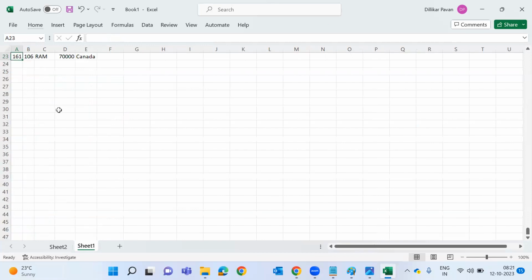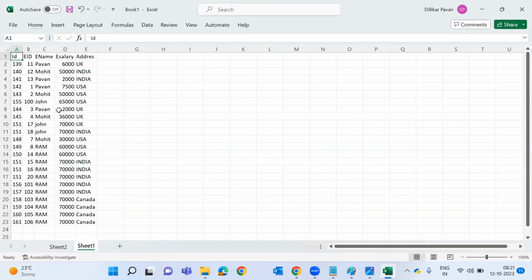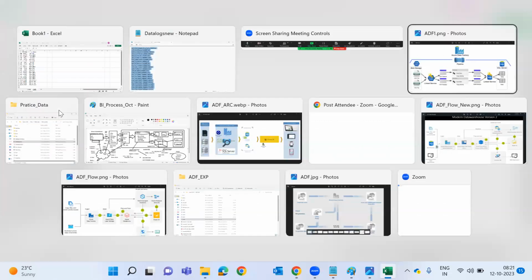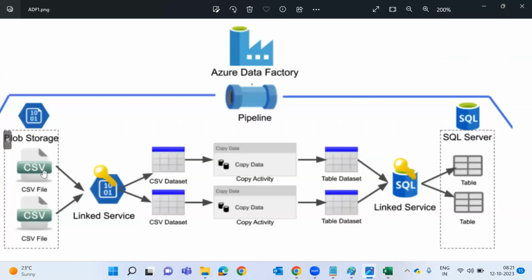So big data, or records in different formats, we cannot analyze easily. For that, what we are doing is first processing this data into a SQL Server database, where a table has the capability to hold it.